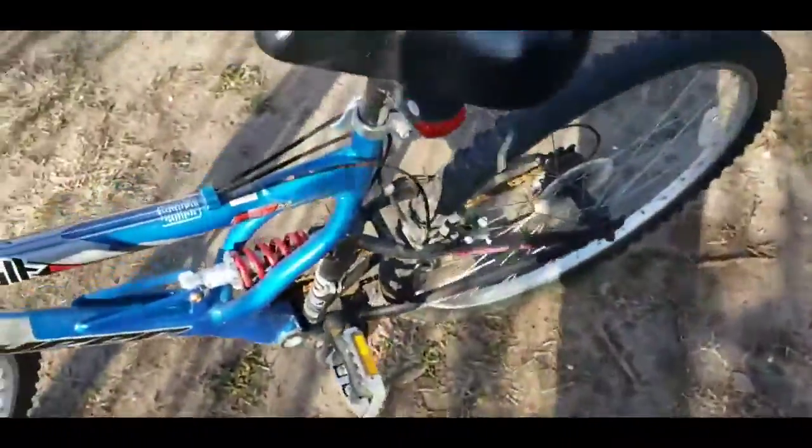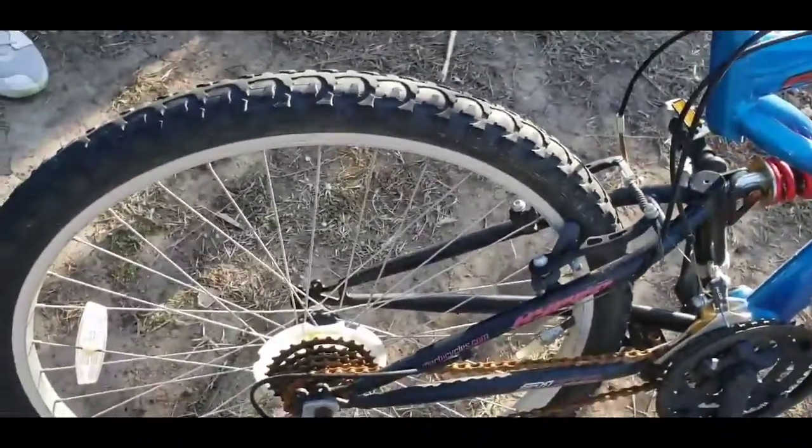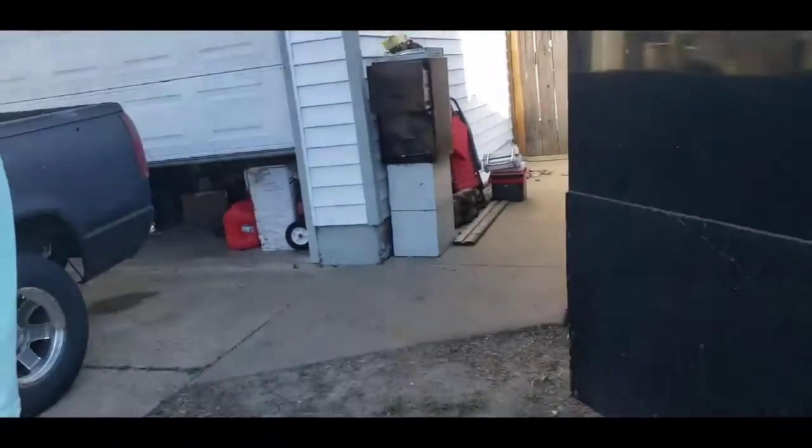I found the problem in the back. So yeah, we got number one and number two. I found the problem with the back wheel. So even if we do get this done, like the tires are done. So we're gonna need to replace these tires, which would have to be done at the end of the month because lockdown, we are still on property.